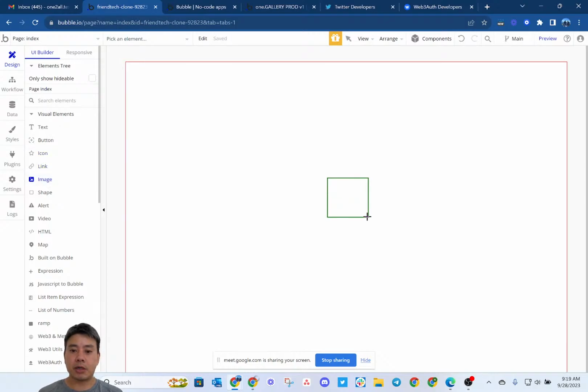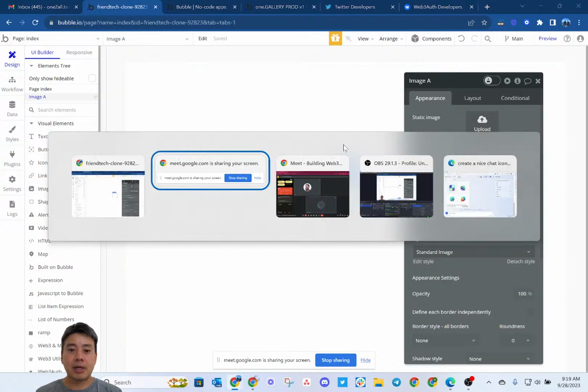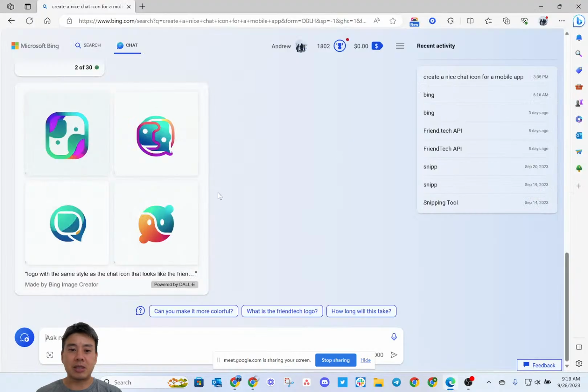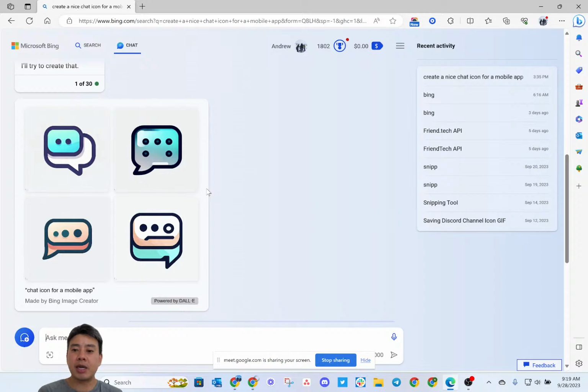let's say we get started here. I'm just going to drop an image. And one of the things that I actually just did a little bit previously, I'm going to flip over to, so you can see, I dropped into Bing. So for those who don't know, Microsoft has a partnership with ChatGPT, or rather OpenAI.